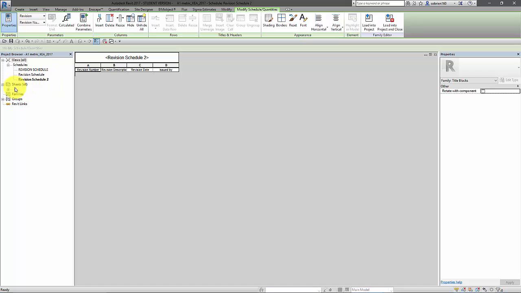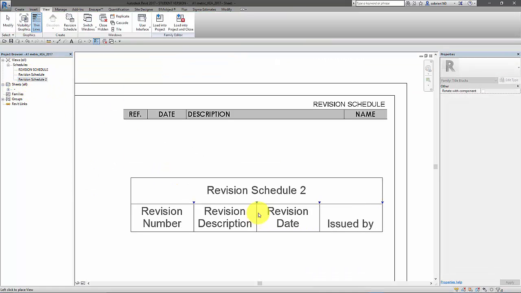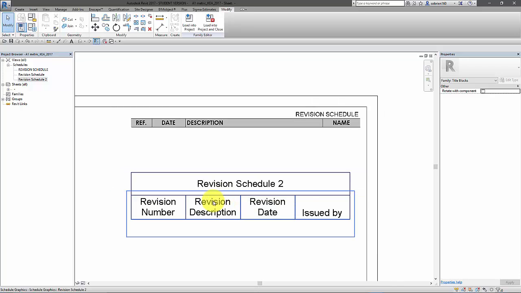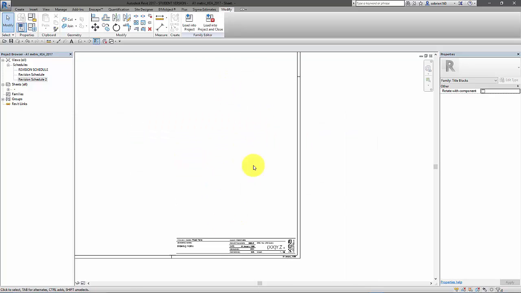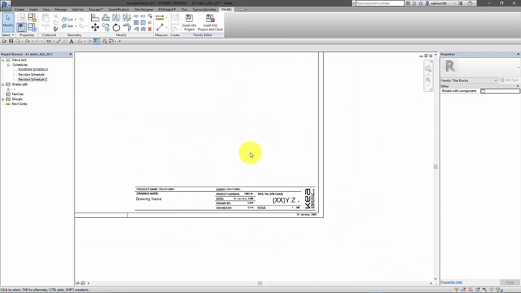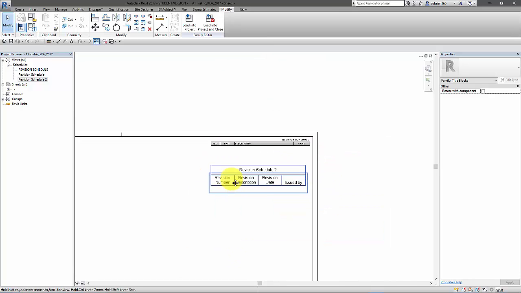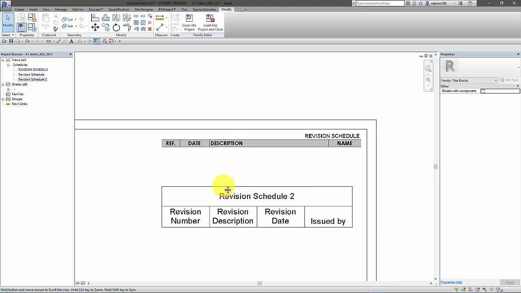But if I then go back to the sheet here and drag in this new revision schedule I've made, just put it underneath here, you can see it's got these standard ugly Revit graphics, these really horrible graphics that Revit comes with out of the box. So you want to be able to modify it so it fits in with some kind of graphical quality, because graphical quality is important when you're sending stuff to clients. If everything looks like this, it just looks not professional and unfinished.